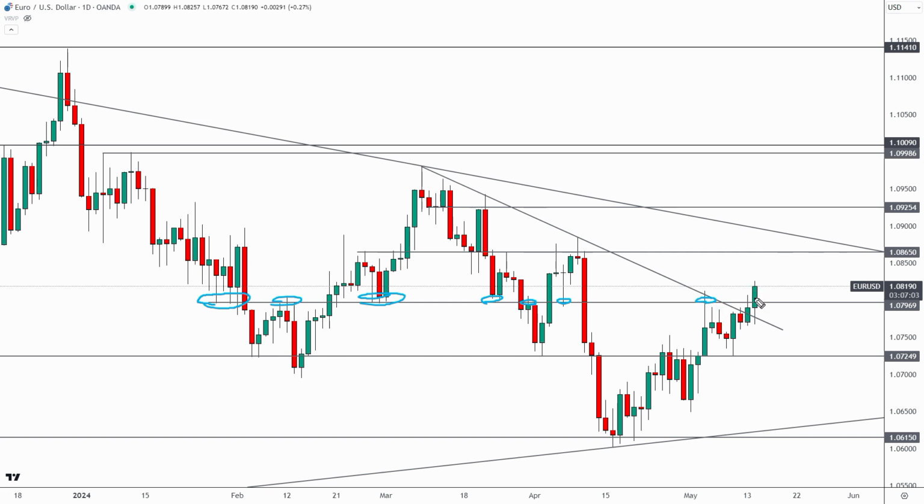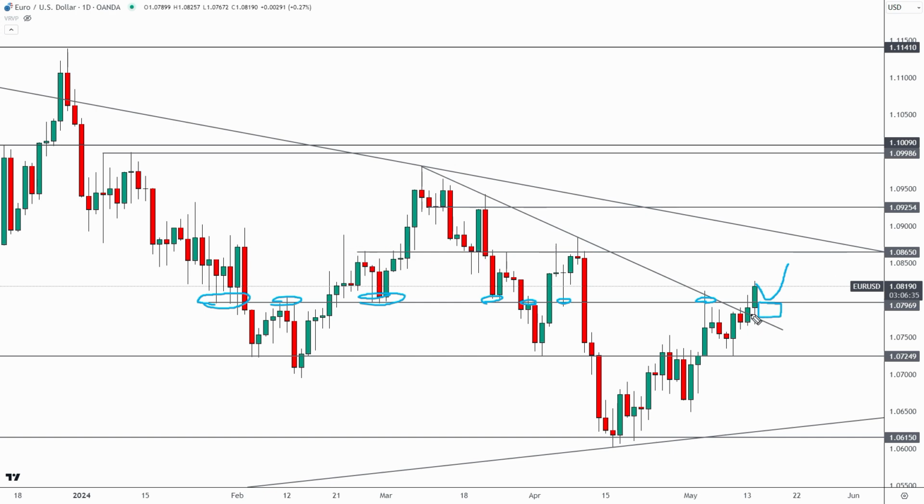With the euro breaking above this now, this area down here becomes a must hold for bulls. If we were to see the market fail here, if CPI, let's say, comes in hot tomorrow and there are no revisions, then that could be a bearish setup. But if we see the market come down here, test this level, and develop some bullish price action from here, then we could be looking at that move up toward 1.0865, which would be the next pivot for the euro.